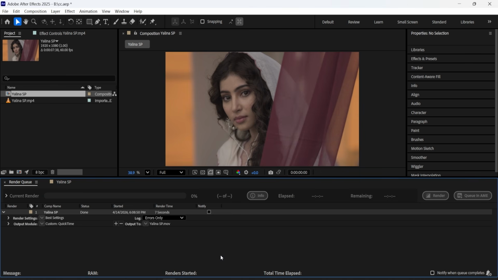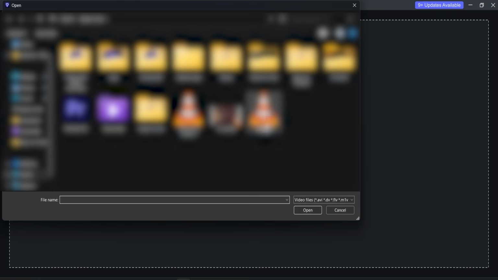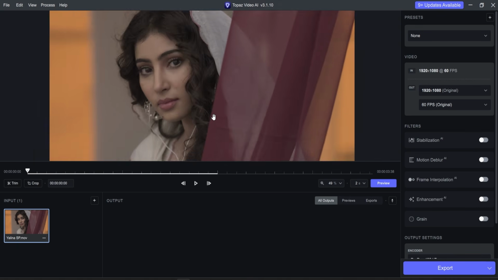After that, open Topaz. I use version 3.1.10. Select your exported file and follow these settings.